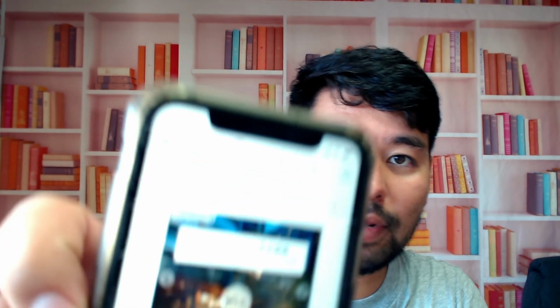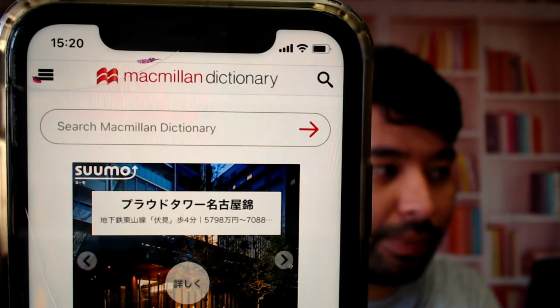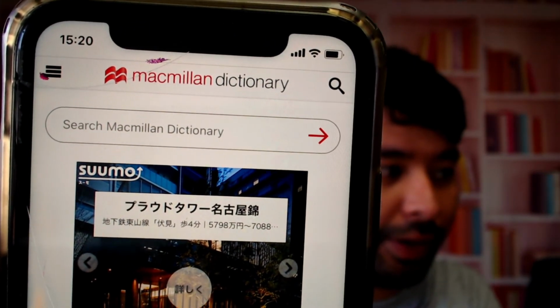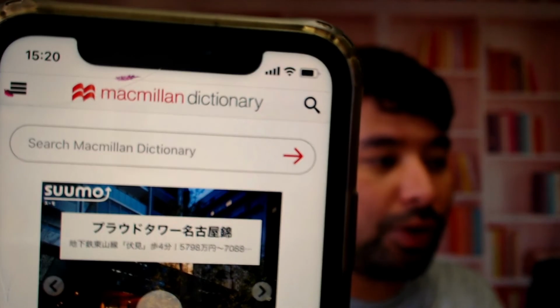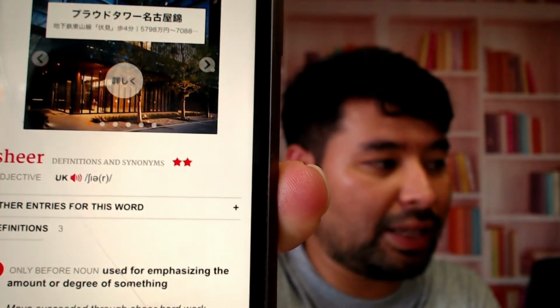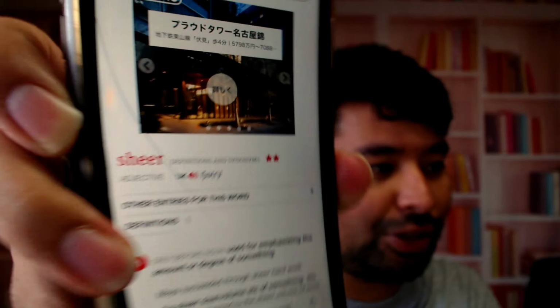Pesquise no Macmillan Dictionary if you can, ok? Lembra, para quem não sabe, o Macmillan Dictionary é esse aqui. Dá uma olhadinha. Macmillan Dictionary, ok? Use ele, pode usar no smartphone, no computer, ele é very good, ok? Ele dá definition de English para English.